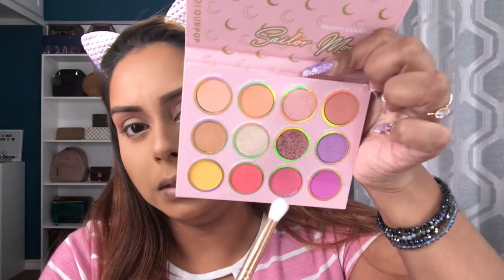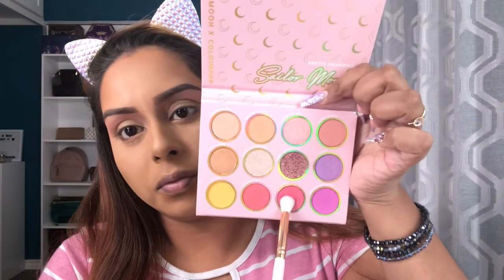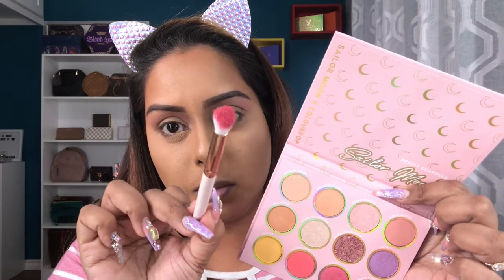Now that I have that shade like into my crease and a little above my crease now, I want to go in with a deeper shade. So I'm going to go in with this color here, which is called Love. And I'm going to place that into my crease with a smaller fluffy brush. And look at that color payoff.